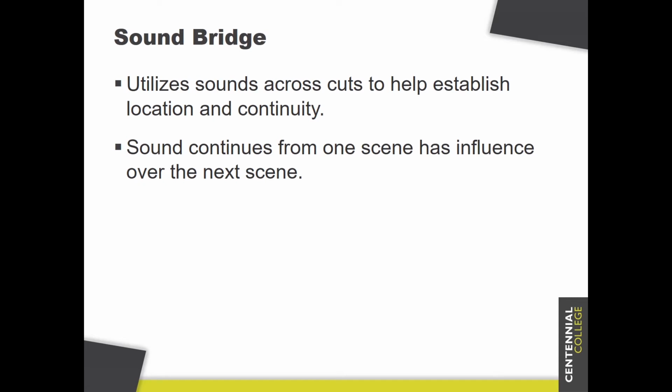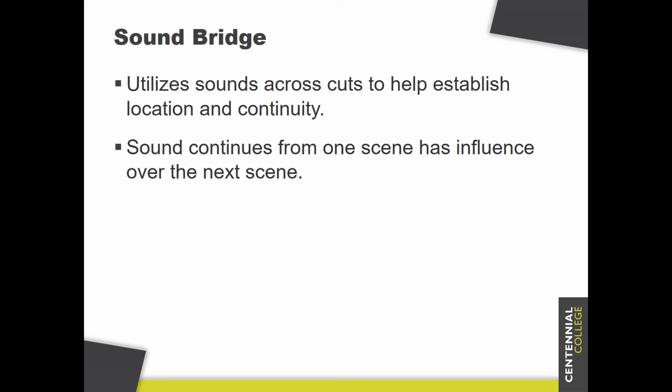Okay, the last match cut I want to talk about today is the sound bridge. And the sound bridge utilizes a sound or some type of audio to establish the location. There's a continuity in location. We're still in the same location. Or it gives us understanding of where we are relative to the previous location. And it's not like a split edit. We talked about the split edit before, where the split edit allows for a sound to come in early, or allows a visual to come in early. It's not that at all. Instead, it's a sound that continues across one cut to the next. So from one shot to the next shot, a sound is continued.